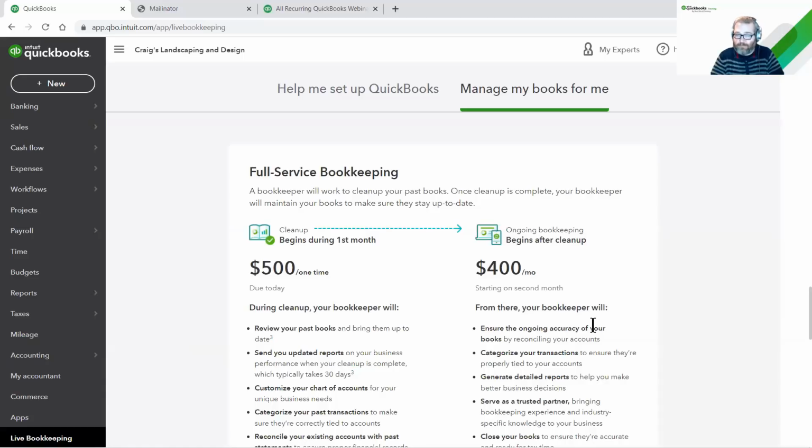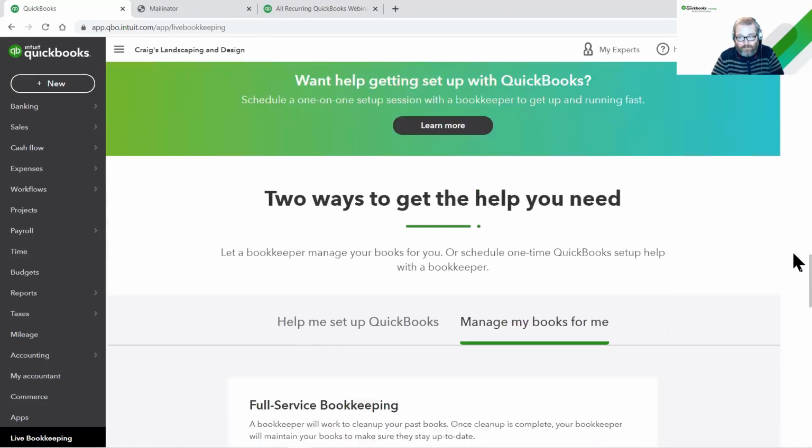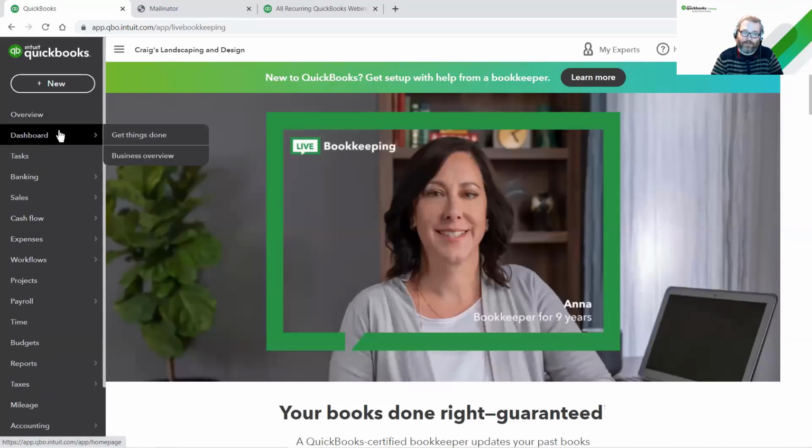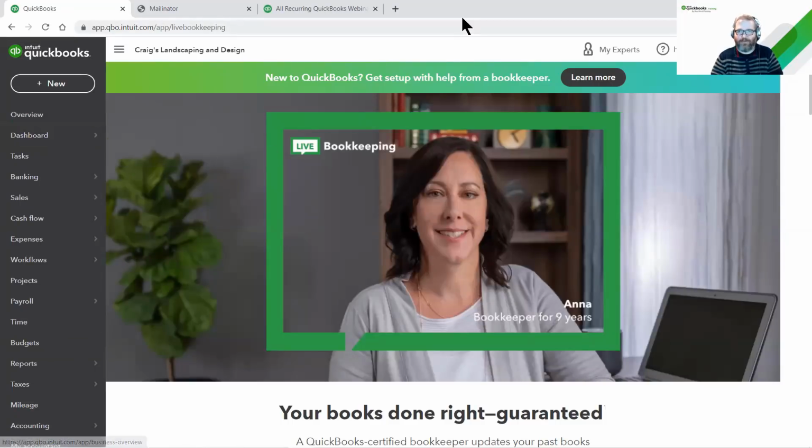So potentially you could have somebody do a lot of your bookkeeping work for you, if you just want somebody else to enter those transactions. But if you decide to do it yourself, obviously you have all those automation tools that I just mentioned earlier. So that was a big one, actually. That took up quite a bit of time, but that's okay, because it's a pretty great suite of features.